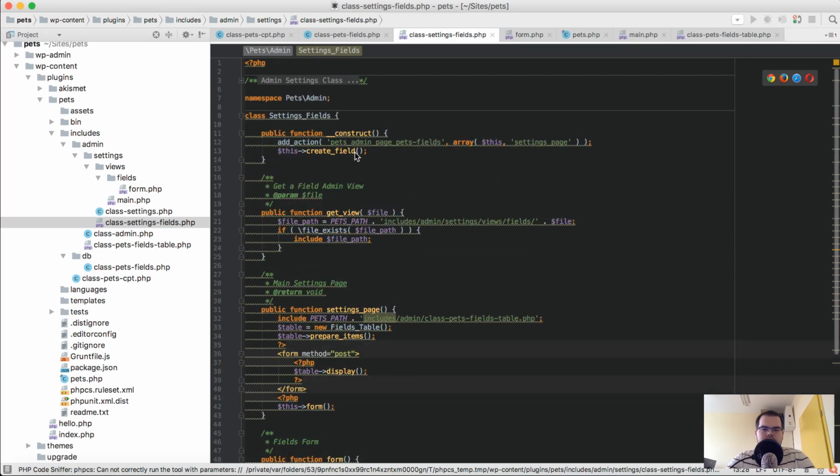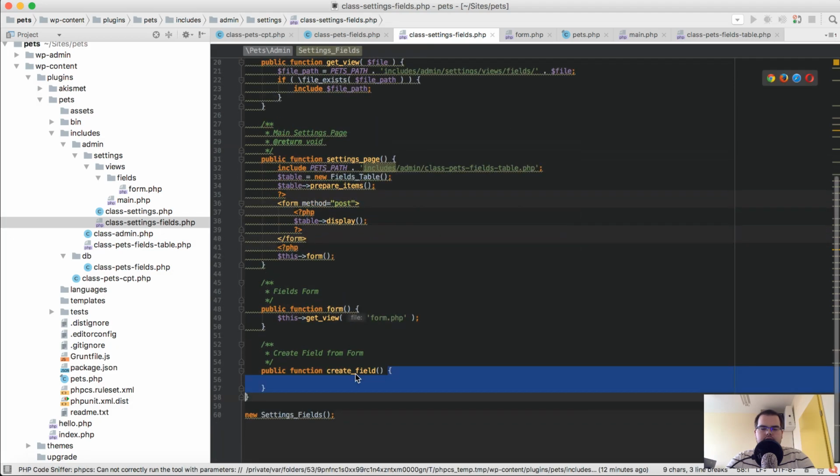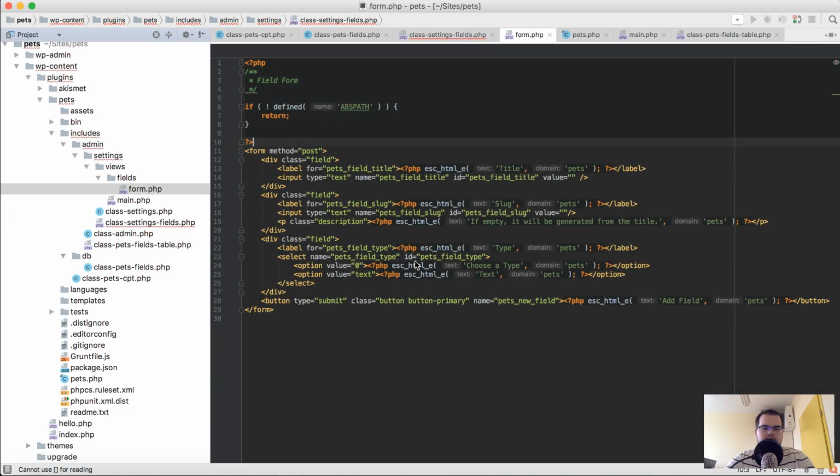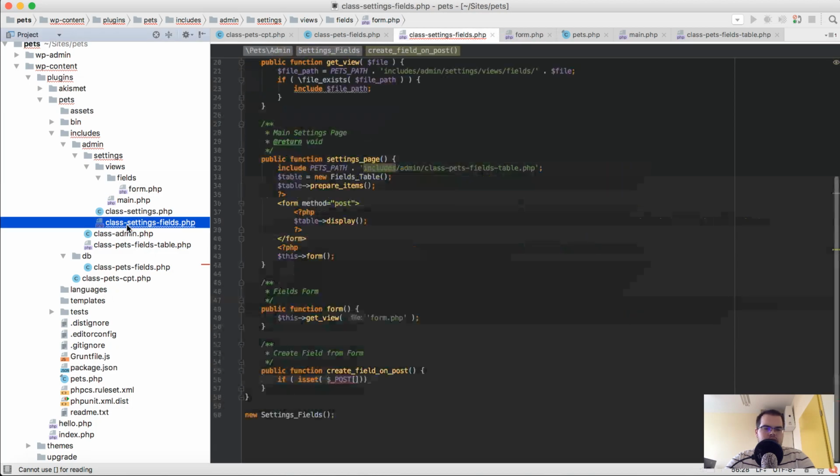And maybe to be more clear on post, and that's not a WordPress post, it's a post from the server. So if I say if is set post, let's see what our form post is. It's a pets new field, and let's make it clear that that is a submit. Okay, like that.